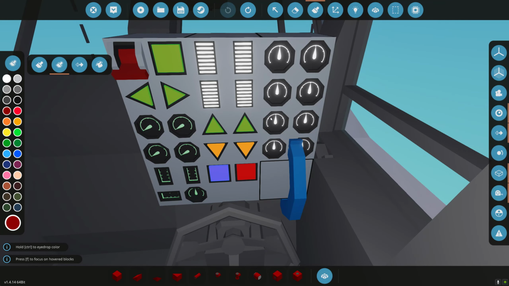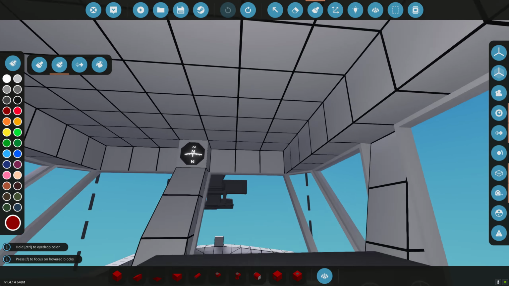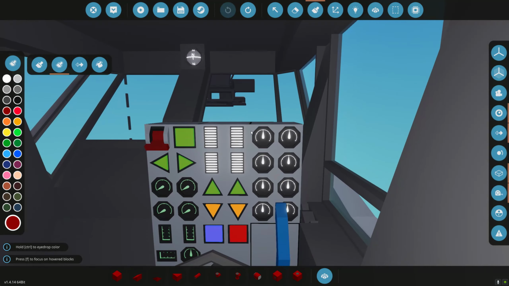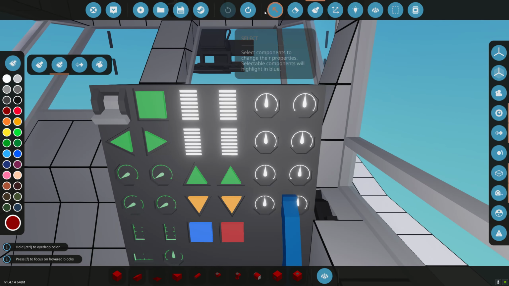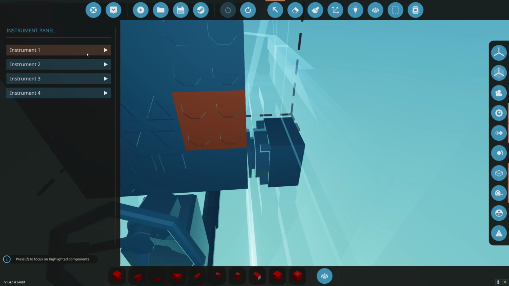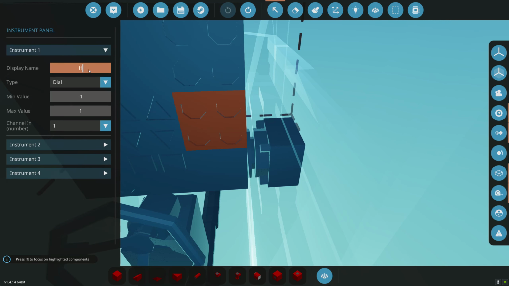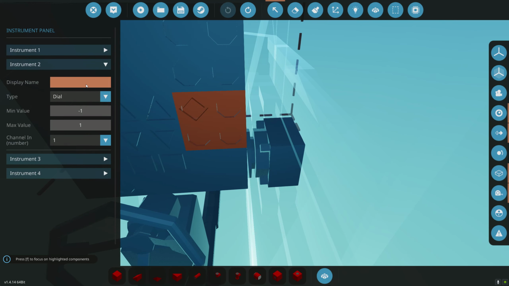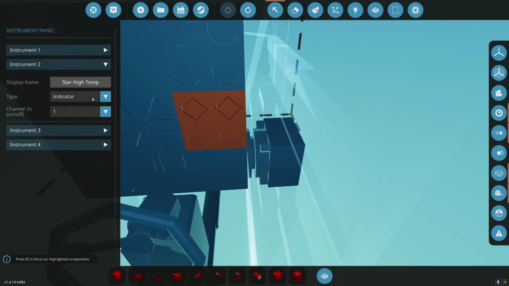Over here, I'm trying to think what I want. I think I might put a speedo up there and then do enunciators. So let's start working on some enunciators here just to fill out this panel. I want high temp. Let's see, port high temp. Let's copy that, Control C. Let's make that an indicator. Port high temp indicator, okay. This one here is going to be starboard high temp. That's going to also be an indicator. So these are going to flash if we get high temps.